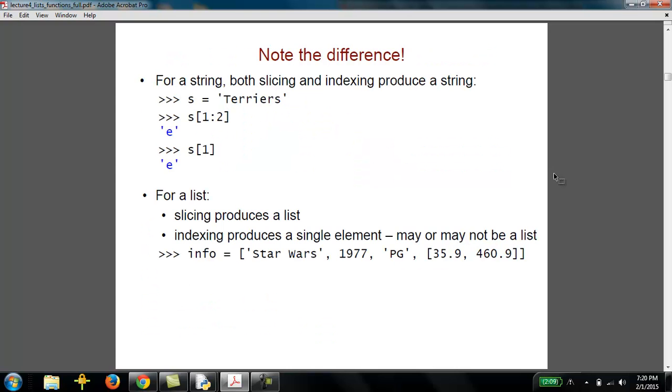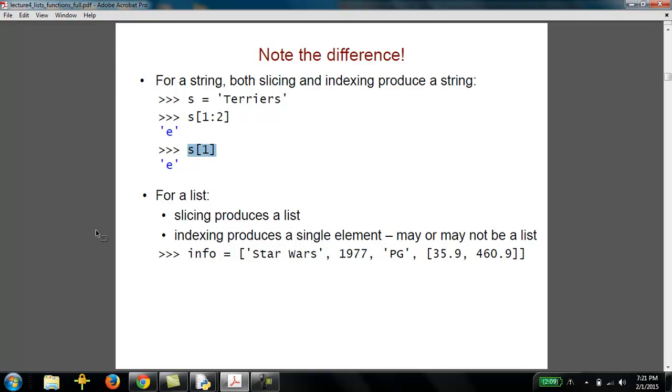Okay. So the key difference here is if you're working with a string, both slicing and indexing produce a string. For example, if we have the string terriers, we assign it to the variable s. If I do the slice from 1 to 2, and again, that's going to be a slice of length 1, that's going to give me the E, because that's the character at position 1. And if I just do indexing and say give me the character at position 1, I'm going to get the same thing.